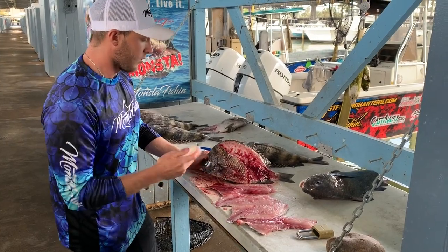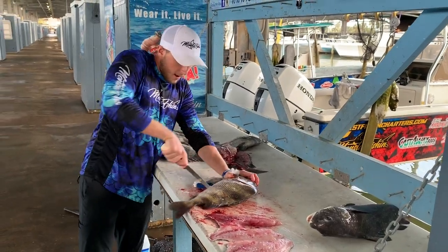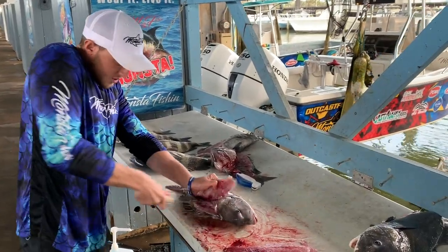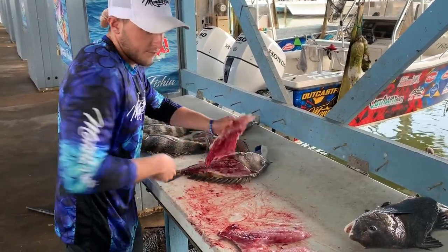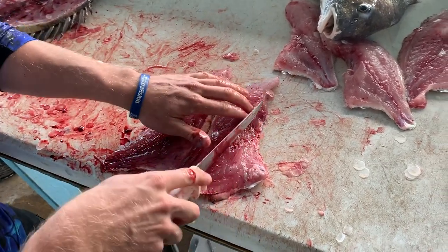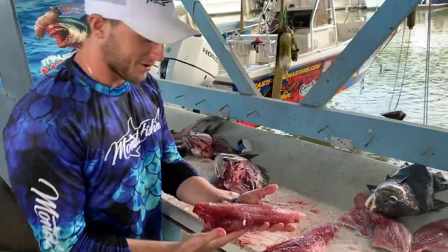Just like that the sheepshead is completely done and ready. A lot of you guys are thinking man, you're missing a lot of meat here — well let me show you the hard way to fillet them and we're going to compare the fillets. So cutting all the way down now, we're going to cut through the whole rib cage. This is extra hard but just to show you guys. Let's take this fillet and this fillet and you can actually see that by avoiding that rib cage here you're not missing out on anything — this right here is just bones from the rib. By avoiding that main rib cage and cutting around it in your initial cut will save you time, energy, effort and make for a much faster fillet.